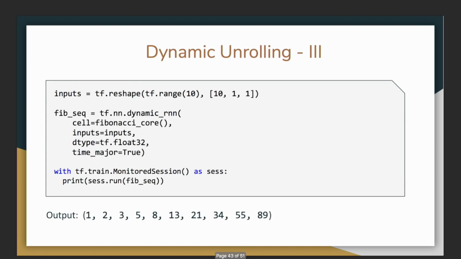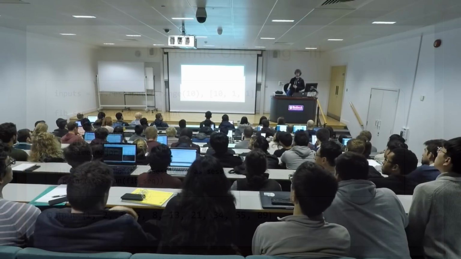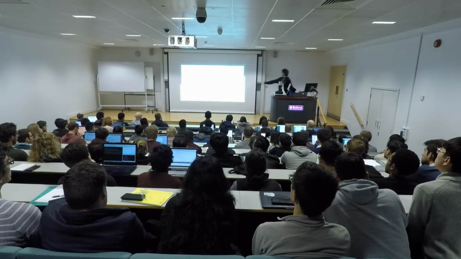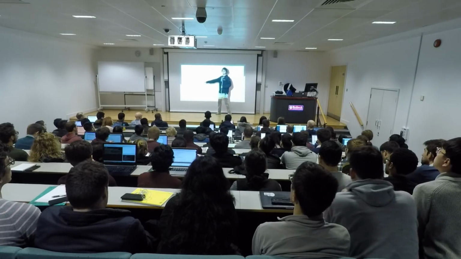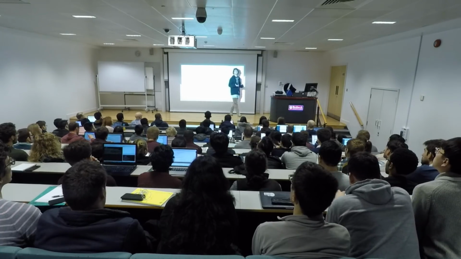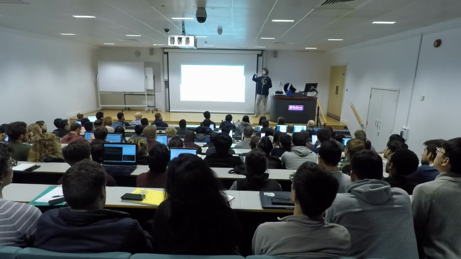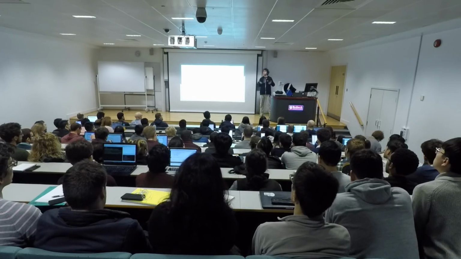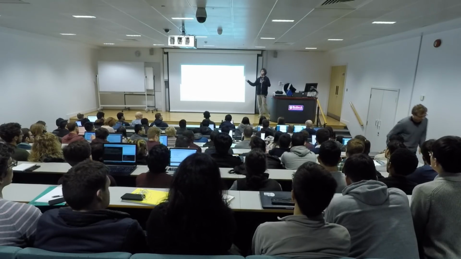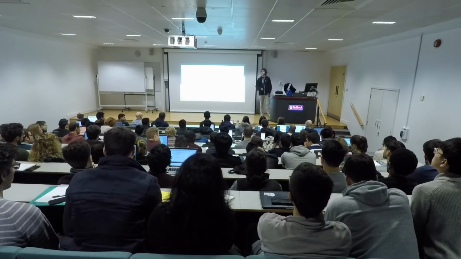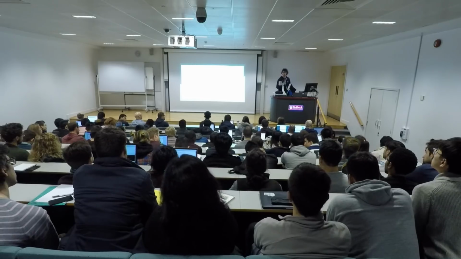And if you just run the TF dynamic RNN with a specific core, then you get the sequence you would expect. Those are dummy inputs. As you see here, the input is not actually used. But the dynamic RNN expects you to take input, because in all practical situations, you won't just be updating the state without looking at the world. You'll typically be feeding as input, I don't know, the last observation in reinforcement learning, the last word that you read in natural language processing, or the last time step in some time series prediction.